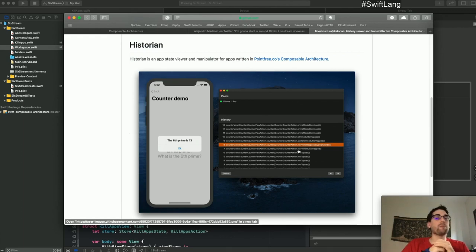If that's not mind blowing, I don't know what else to do, to be honest, because honestly, look at how many things that will help with. And I know this is not new. There are like on web with Redux, of course, because it's a similar idea. They already do that and it's super nice. So I'm super excited to actually have this available kind of for free into our world, into iOS.